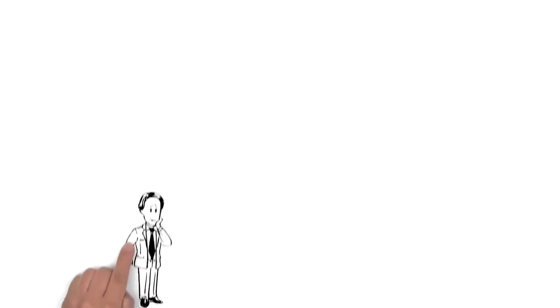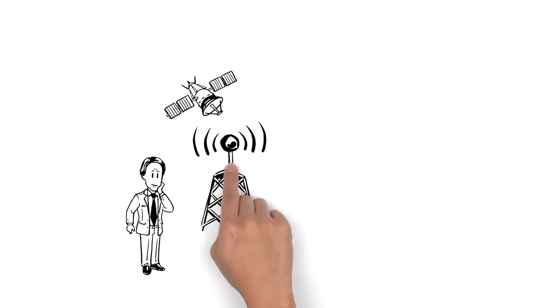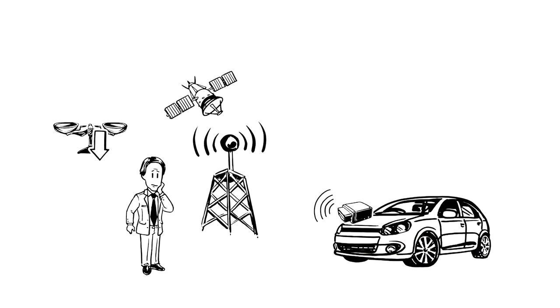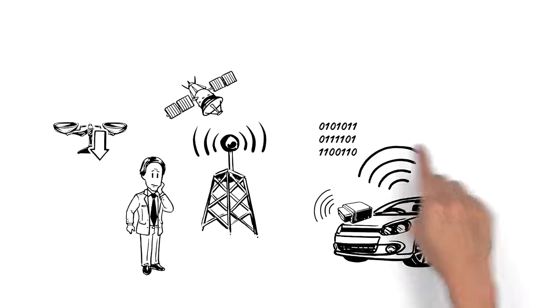But recently, John's become worried about industry developments that will threaten his ability to compete. This concerns the pioneering wireless telematics technology being built into new vehicles, allowing them to be permanently online when on the road.